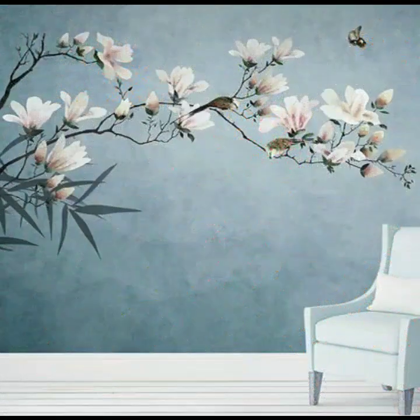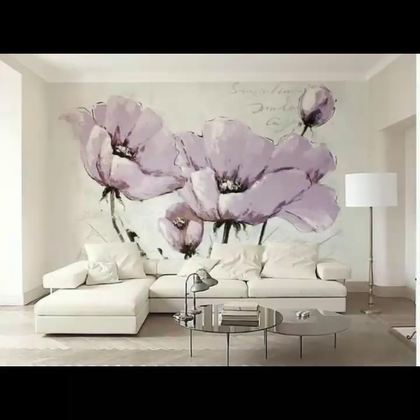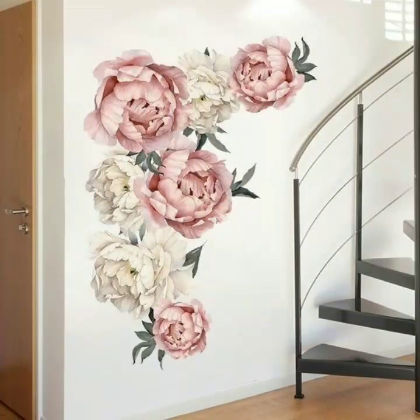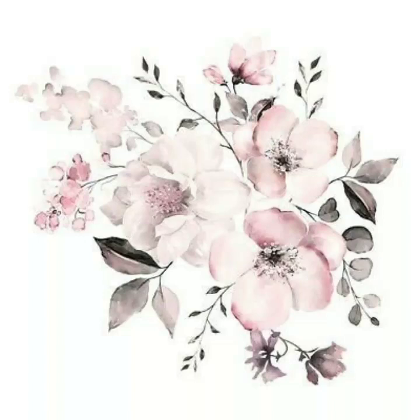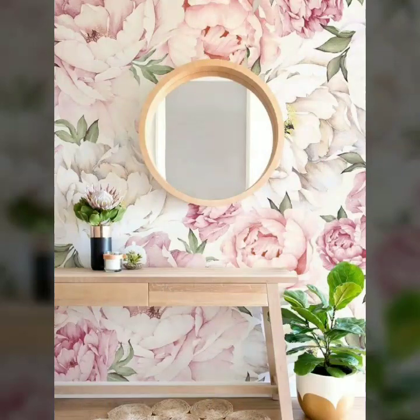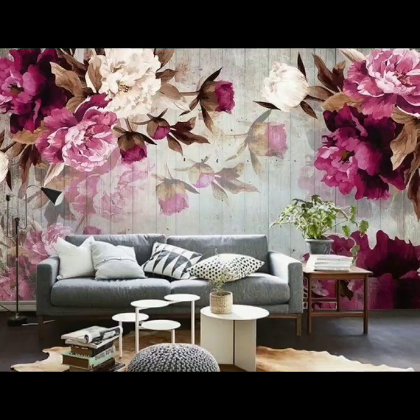These are available in fully flowered plants and in flowering shapes. You can choose different colors and different kinds of flowers. You can also put the stickers on the stairs, in glam rooms, in drawing rooms, in your bedrooms, and your bathrooms. This looks so elegant and gives a very nice and very peaceful look.